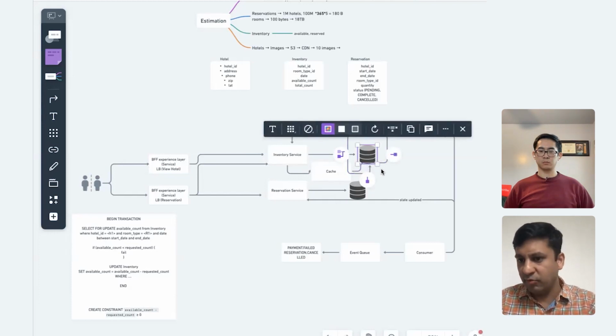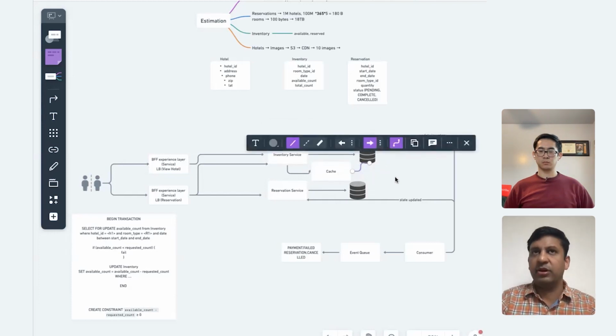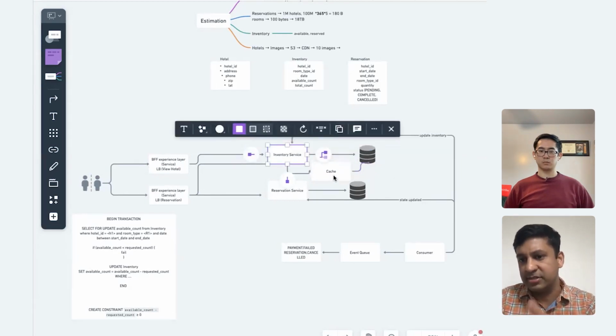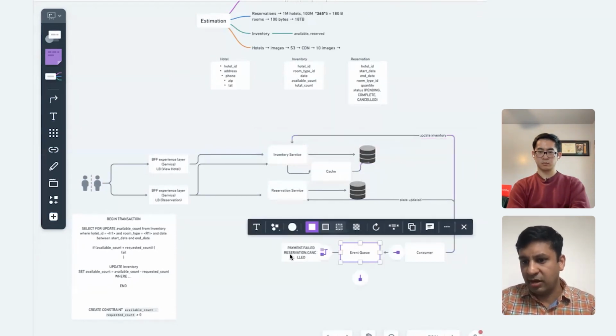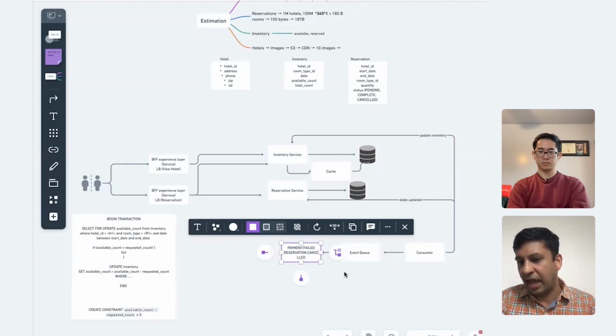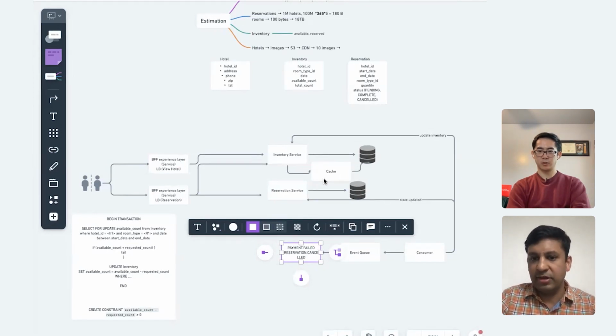We can remove the value, like delete it from the cache also, so that next time you're reading from the database. But if you delete the cache value, it will be slower next time. So I would prefer that when we do a booking, it goes through the same event queue mechanism, some kind of event that happens, and that consumer will update the cache for the user. So that's one option, one optimization.